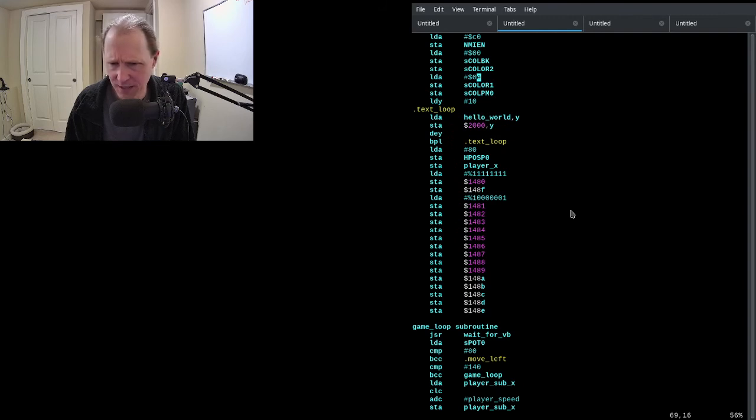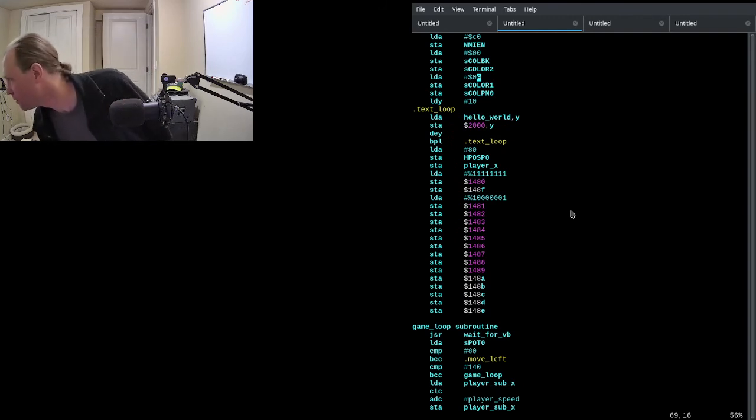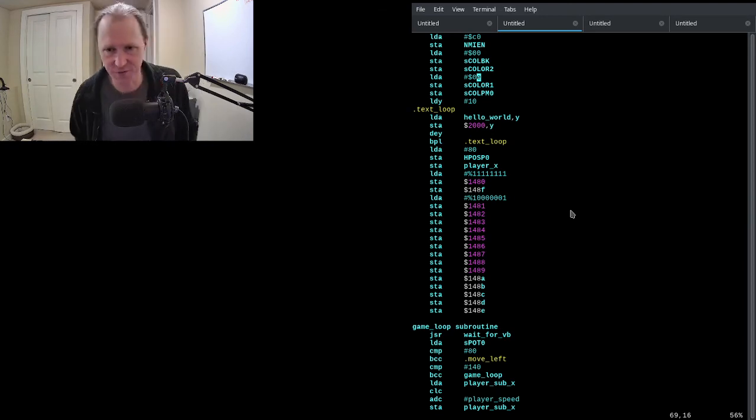Now, I don't know if I necessarily want to jump into vertical movement here, because vertical movement is tough. Real tough. And I don't plan on using vertical movement, at least initially, for the game I have in mind. And if we're going to do vertical movement, we're going to need to write some support routines to back it up and to help out with that. I'm not sure I want to do that quite yet. But on the other hand, I'm not sure what else I would do.